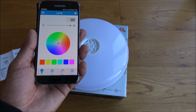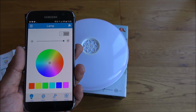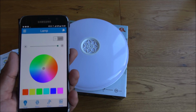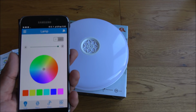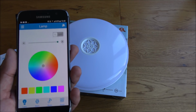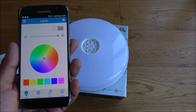And it is controllable via Bluetooth, just to note. Obviously it doesn't connect via your Wi-Fi or anything like that. So a nice bit of kit to have. For instance, if you wanted to just place it in a room and you wanted to just have some background music playing, for instance. So I'm going to actually fit this in my shed. So it'd be quite useful to occasionally just play music.